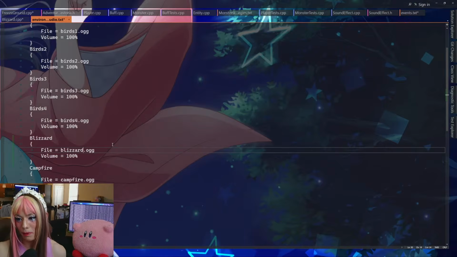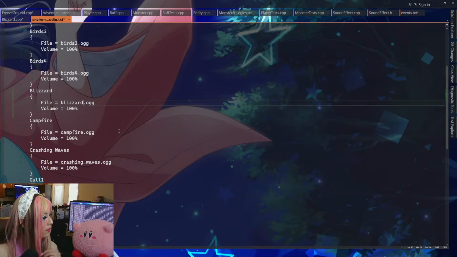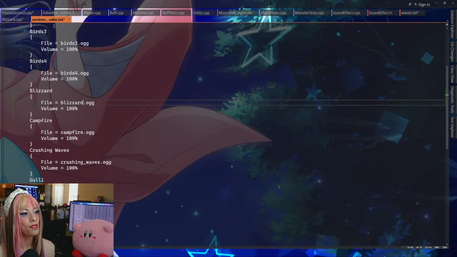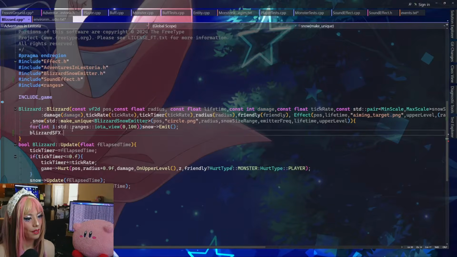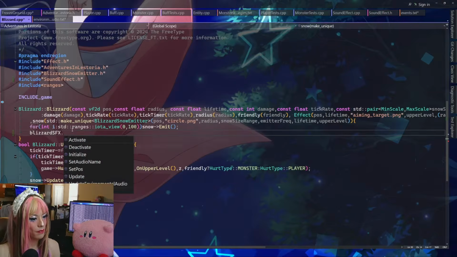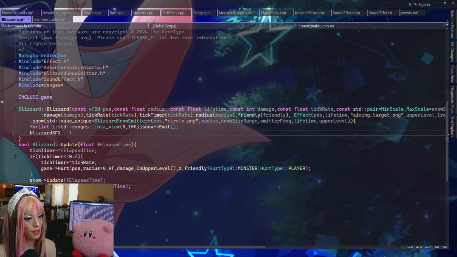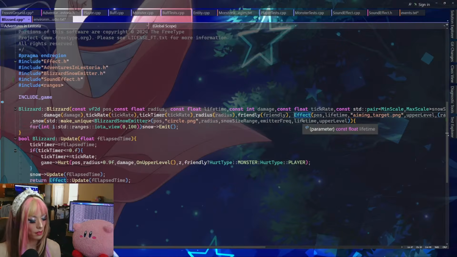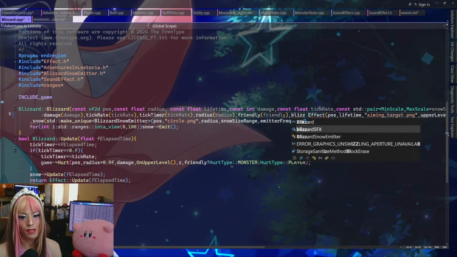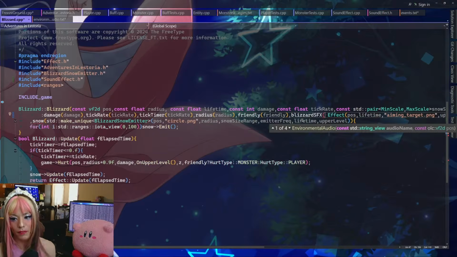I guess I'll keep it 100% for the time being. Okay. So in here, we have to set it up via the constructor. So I'm just going to do that up here. Blizzard SFX. We provide the audio name, which is Blizzard.